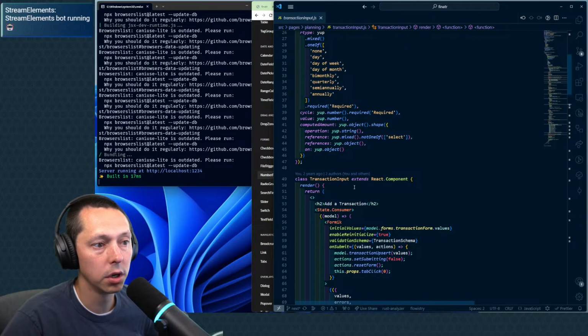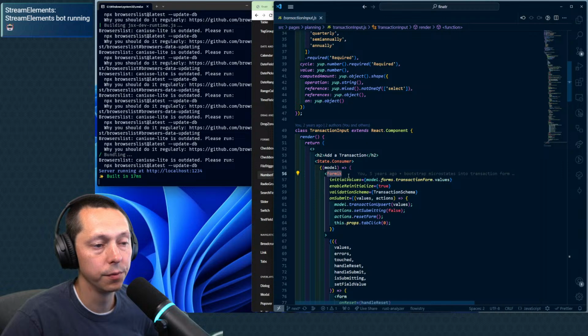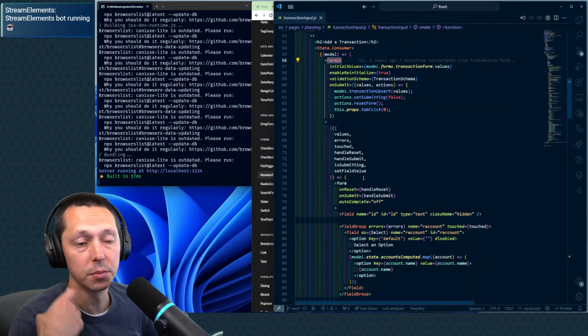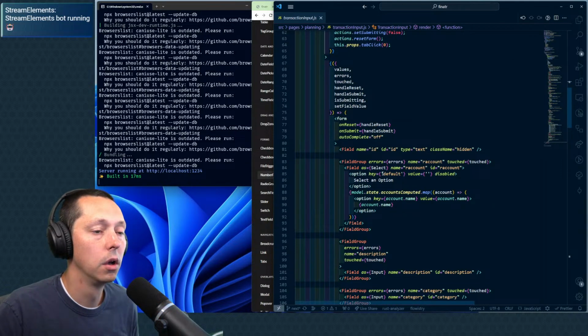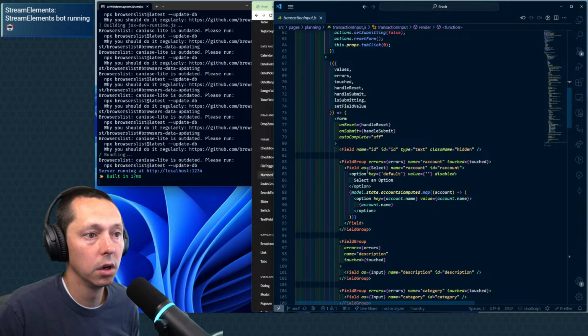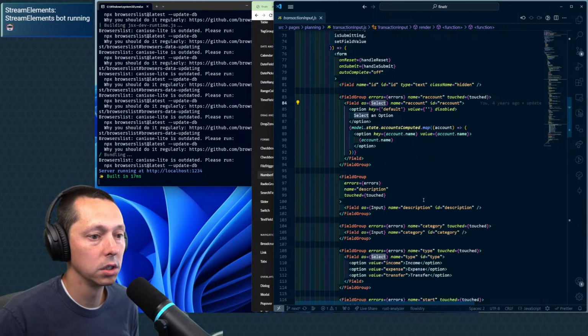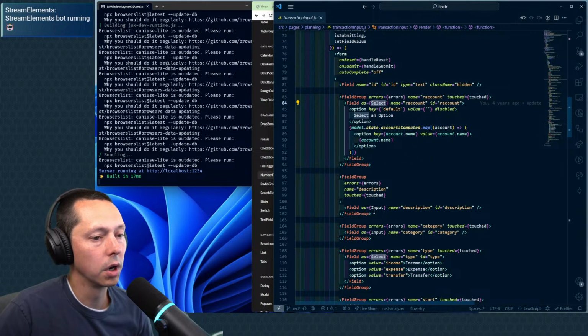We've got a class component here, and it's using Formik. So Formik might actually be something that makes sense to bump the version as well. We've got fields and field groups. So here we've got a select. We've got an input.